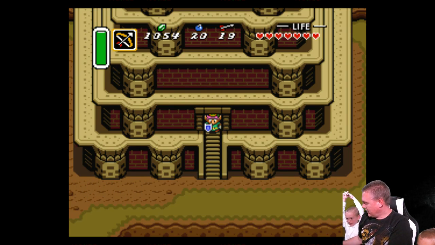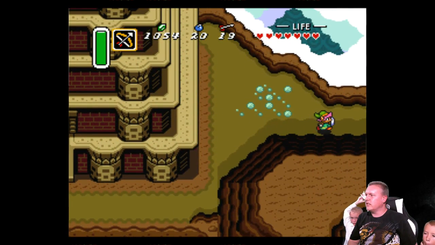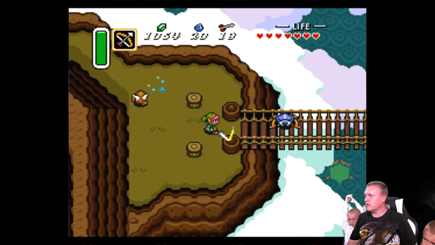All right, are we done here? Why don't we do just a couple of quick caves here, since we have the hook shot now, just to see how these rocks.